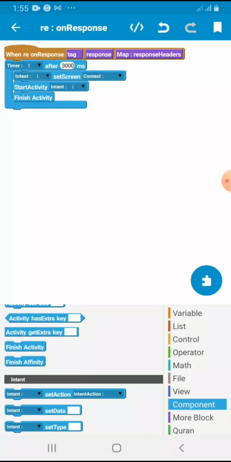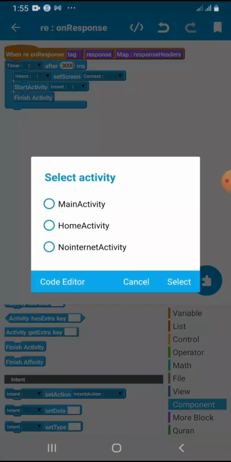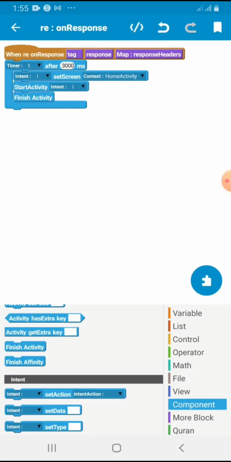So this thing simply means on response, which means when the internet connection is available, when there is internet at a given 3 seconds, all right, let it take us to home page, home activity page. All right. If there is internet at 3 seconds, let it display home page, or let it take us to home page. All right.